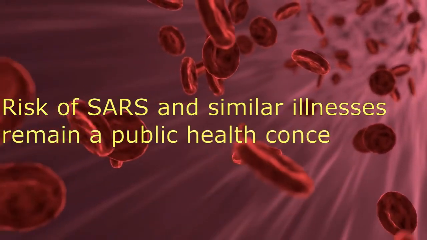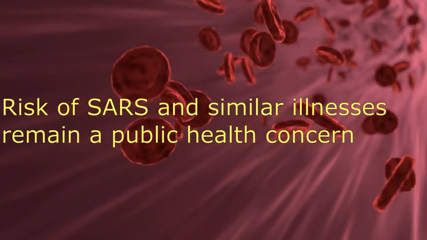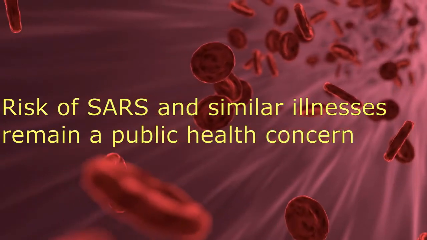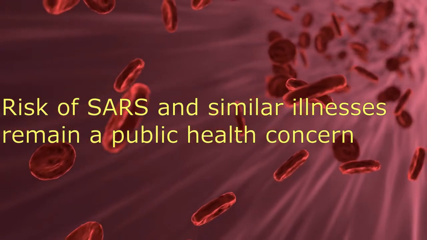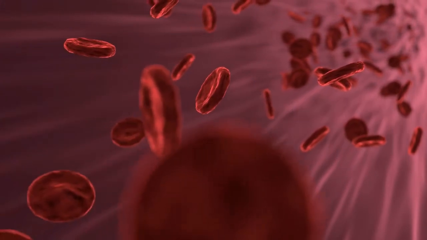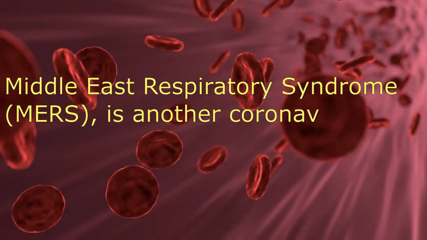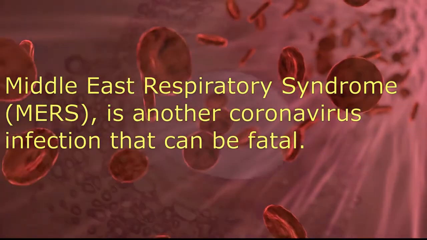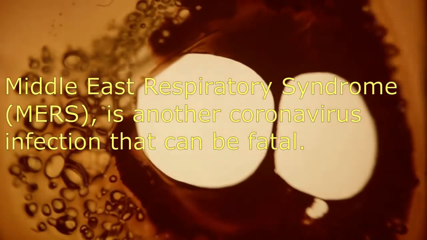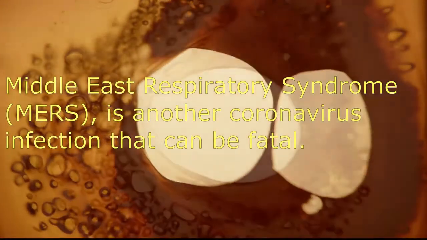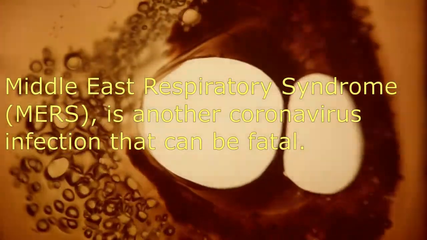Middle East Respiratory Syndrome (MERS) is another coronavirus infection that can be fatal. A total of 2,428 laboratory-confirmed cases of MERS were reported up until the end of May, 2019. This figure included 838 associated deaths, a fatality rate of nearly 34.5%. The majority of cases were reported in Saudi Arabia, 37 cases.